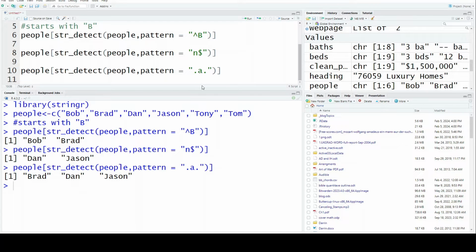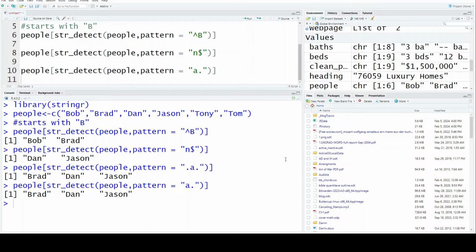And just for formality's sake, you don't need that initial period. If you leave that out, you see you get the same thing. Basically the period means find anything that contains an A. And so you can see I got back my three names that contain the letter A somewhere inside them. All right, let's keep going.